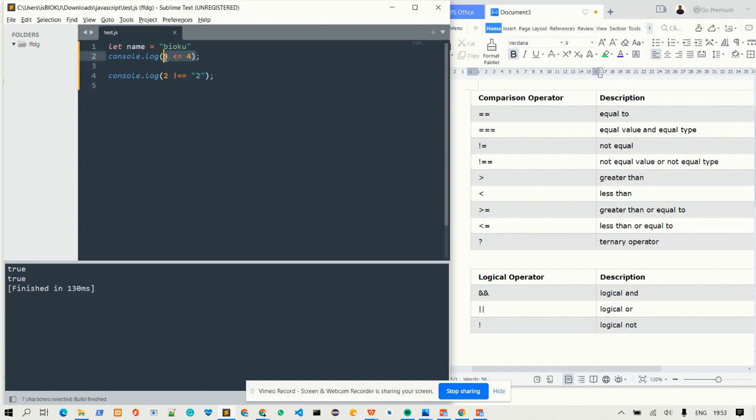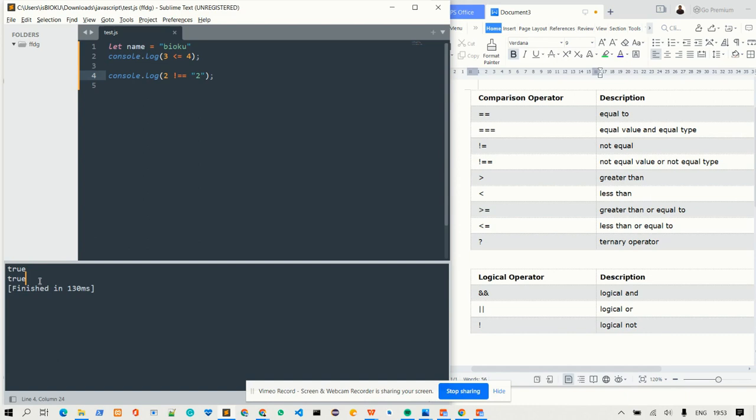So in this instance, make I just press Ctrl B again. So in this first operation, we get true. In this second operation, we get true. Now after we don perform these two operations, we wan come combine these two results wey be true and true. We wan come combine them together take perform another operation. So na exactly wetin logical operator just dey do for us be that.